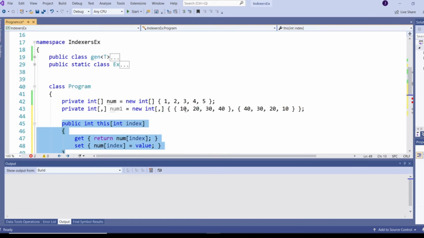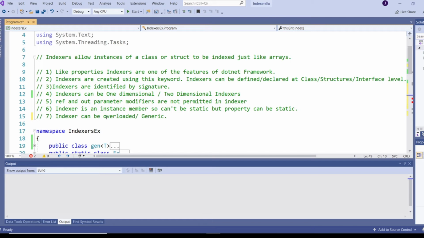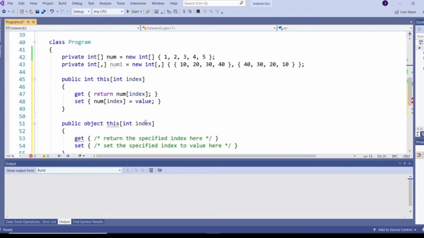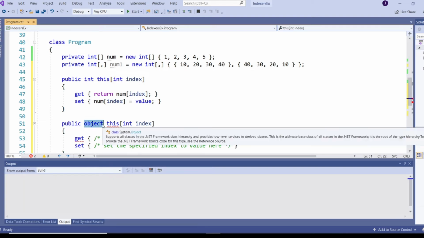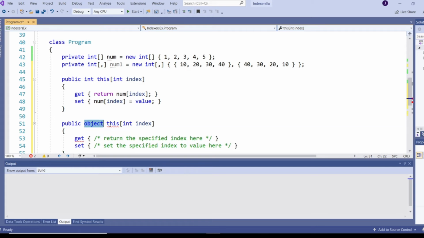And we have seen indexers can be overloaded. How to overload an indexer? Indexers can be overloaded with a different return type. The return type of the indexer can be something like string or float. The return type should be something different, and the argument can be a different argument type. This is one way to overload an indexer. The number of arguments and return type will identify that the indexer is overloaded.